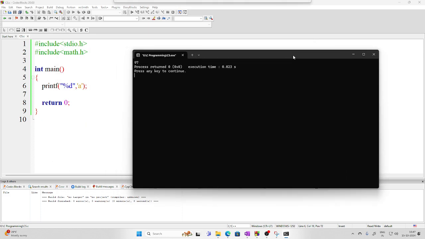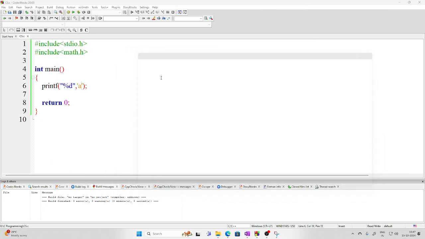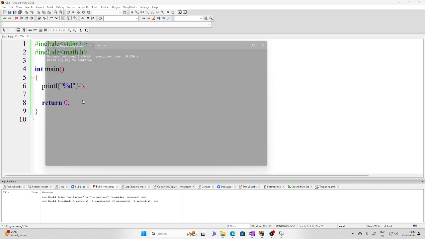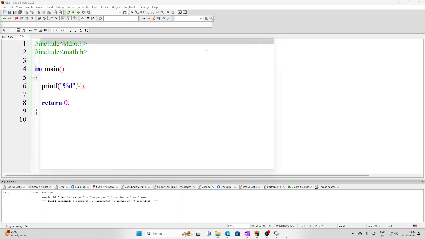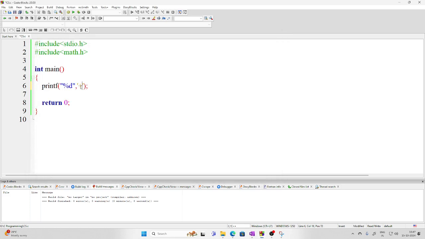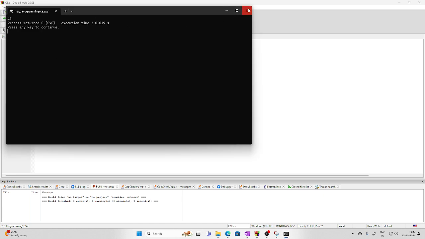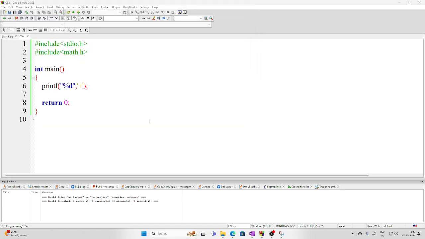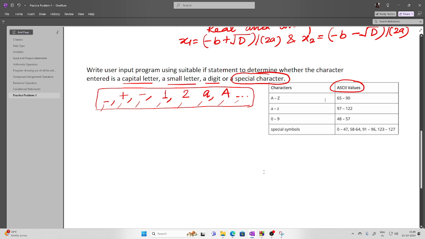It has an ASCII code of 97. Let's say the character minus, this has 45. Let's say plus, this has 43, and so on. Each and every character which you enter through a keyboard has an ASCII code attached to it.